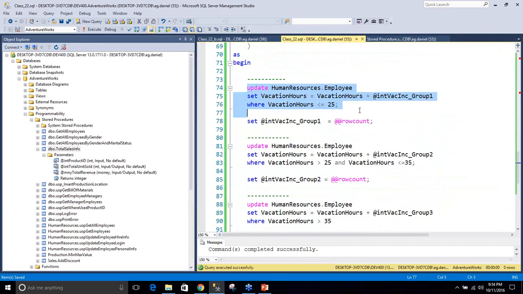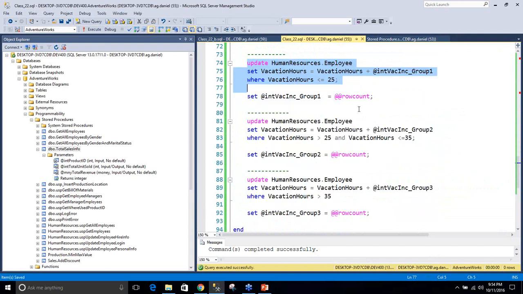Okay. And in this, when we are printing the value, that will give a different result because we already updated in the before stored procedure, right? That's why it will give different. Because when we keep on executing that update statement, like we did 4 or 5 times, those employees with vacation hours less than 25 initially now move to the second category because we did the update a couple of times.